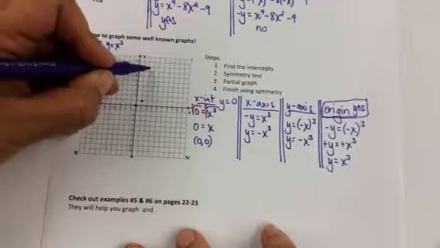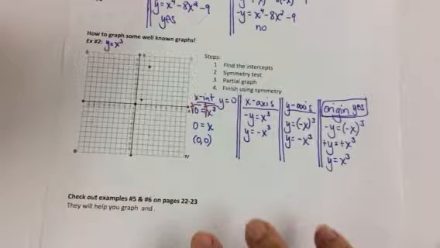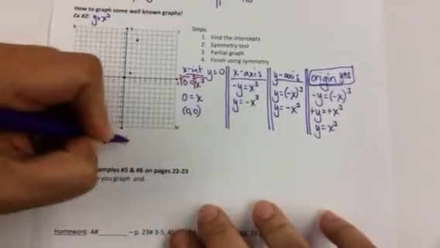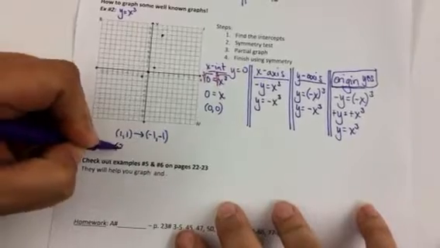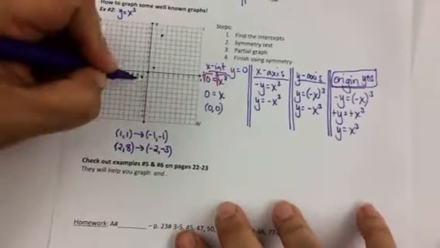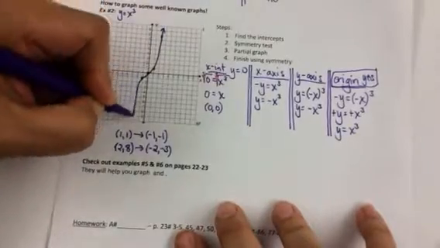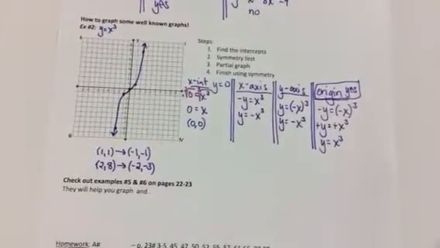So 2, 8. And then we talked yesterday about what origin symmetry does. So basically the x and also we see it here too, right? So the x and the y both get replaced with negatives. So this point is 1, 1. Origin symmetry tells me that that is also on the graph. And then we also had 2, 8. Origin symmetry tells me that that is also on the graph. So then there's my graph. So finish using symmetry, that's what that step 4 meant. Finish using symmetry.